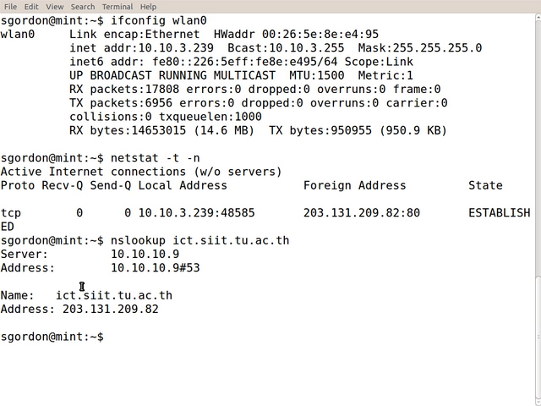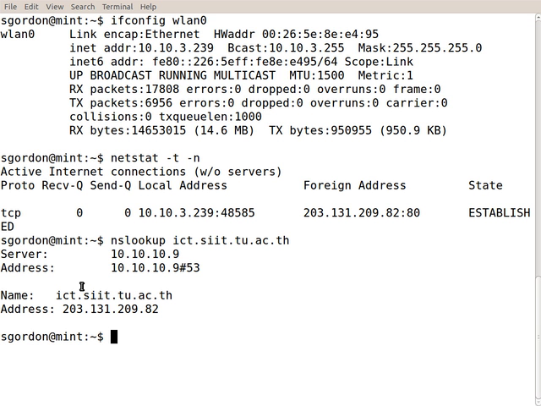So let's try and explain it with an illustration. There's another computer here, and that's acting as our DNS server. We don't care where it is at the moment. It's on our network. It has an IP address, 10.10.10.9 in our example. So think of server as the name of the DNS server. This is the address. It just turns out that the name and the IP address are the same, to keep things simple. This is the actual address. This is the name of that server.